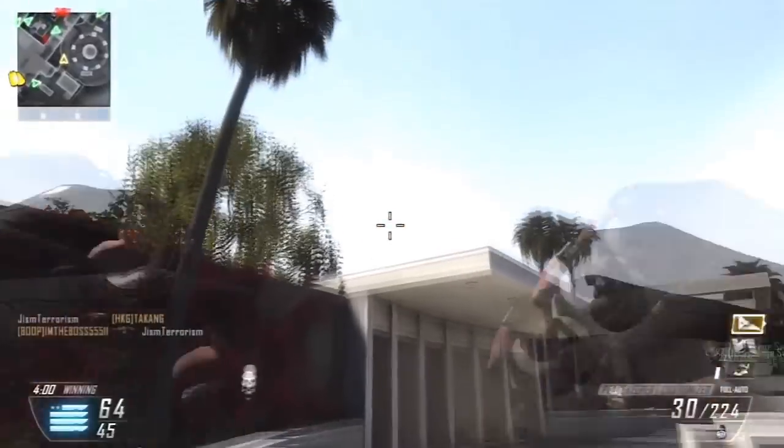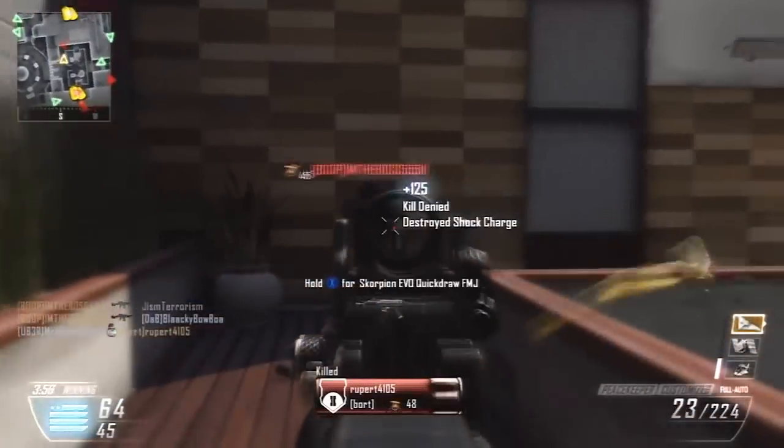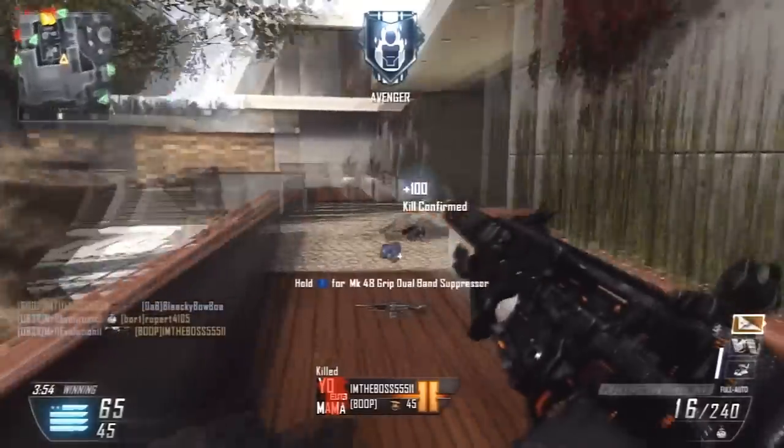So Semtexes do the job. Anyway, now we're going to get into the gun stats for the Peacekeeper. So the Peacekeeper is obviously a submachine gun.